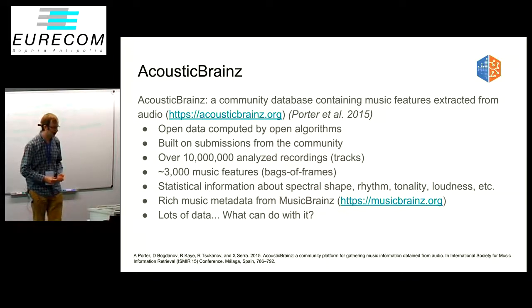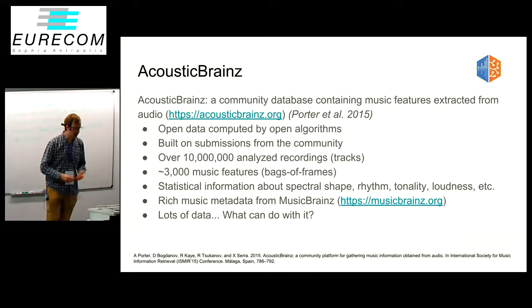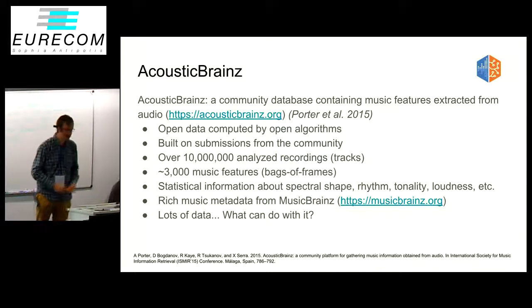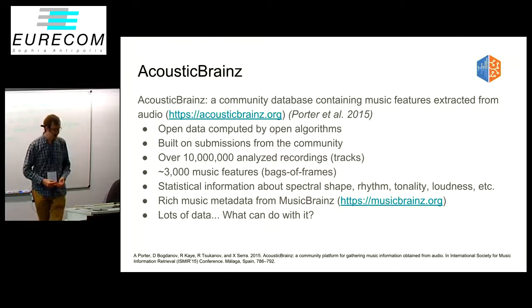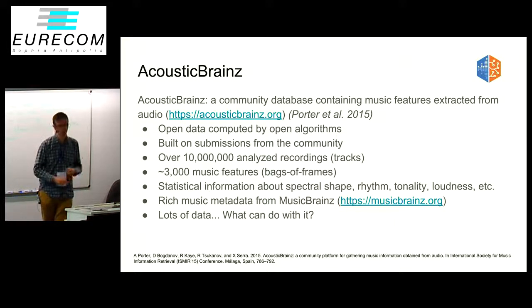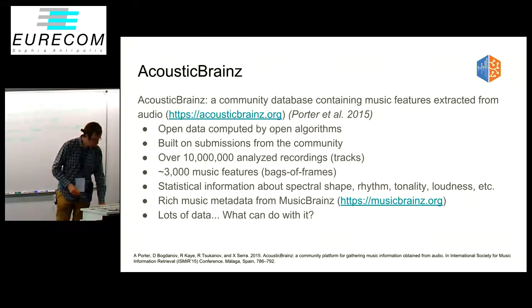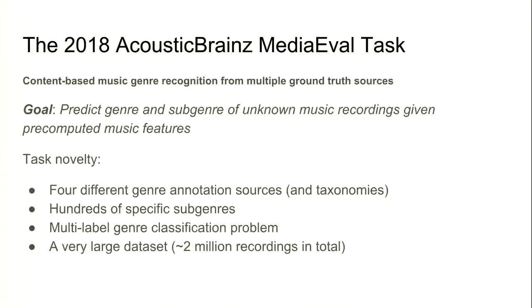This is spectral-based, frequency-based information, things like spectrograms. We calculate spectrograms, we calculate MFCCs, for example, and so we store all of this data. We have over 10 million submissions from the community, and so we have all of this information that we can use for machine learning tasks. All of the data in AcousticBrainz is connected to MusicBrainz, which allows us to look up additional metadata if we wanted to. And so we collected all this data and we said, well, what can we do with it?